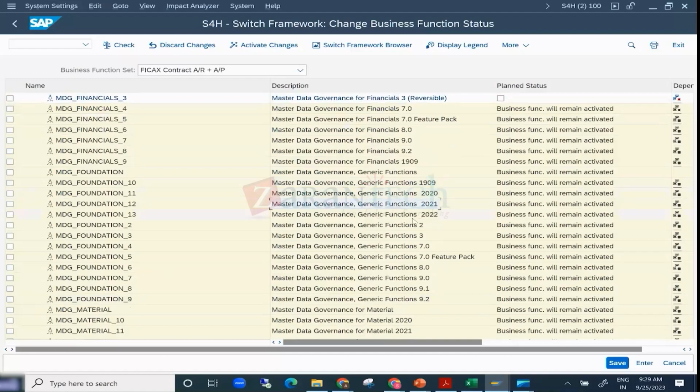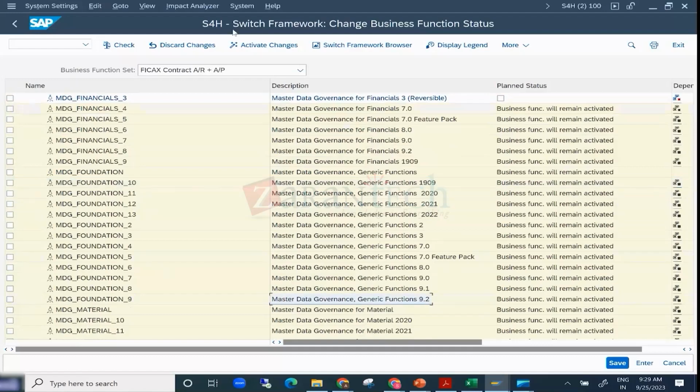These four are not active, meaning they are in inactive mode. When you put the cursor over it, you'll get a message whether it is active or inactive, but somehow it's not coming in this system.